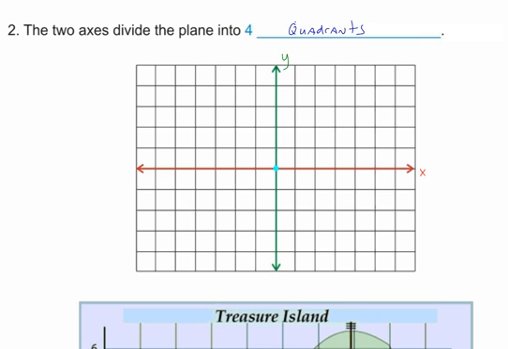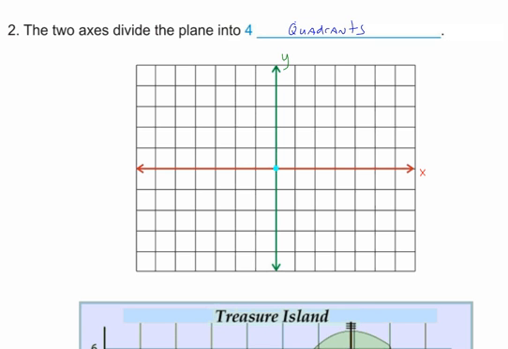Okay, so every student does need to know where the 4 quadrants are. So let's take a look. Don't say anything. You got upper left, upper right, lower left, lower right. And what I need to know is where you think quad 1 is. Upper left, upper right, don't say anything yet. Lower left, lower right. And that's what you're going to say to me on 3. You're either going to say upper left, upper right, lower left, or lower right. All right, on 3. Here we go. 1, 2, 3.